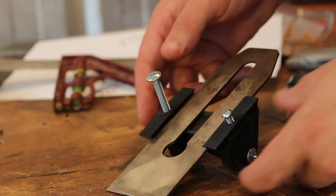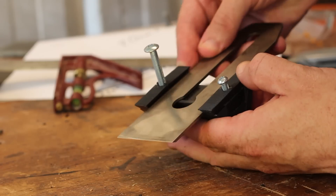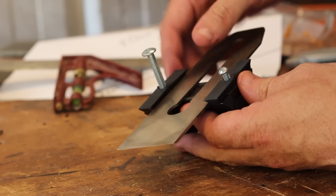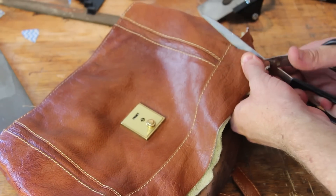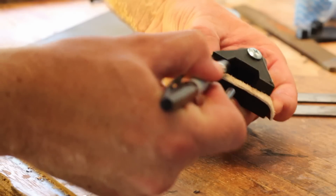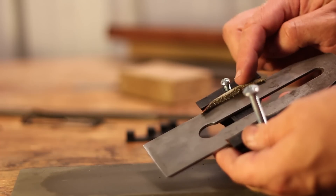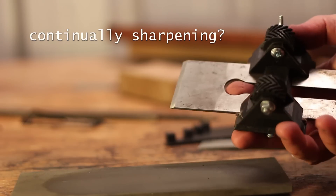The other thing I've noticed is, no matter how much I squeeze and tighten this screw, there's always a bit of play. So what I'm going to do is cut small leather strips and glue them in here and see if that helps. Sorry about the sound of the rain — I live in sunny Melbourne, what can you do? Glue's dried and this feels a lot better, a lot sturdier. So let's continue with sharpening.